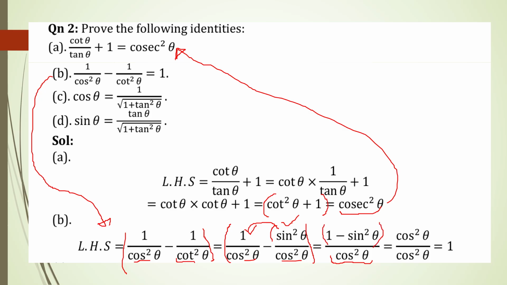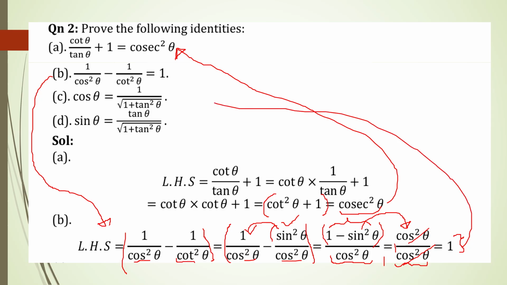But from the first trig identity, you saw that when you make cos squared theta the subject, we end up with what you're having in the numerator right now. So you're going to equate it to cos squared theta since they mean the same thing. So 1 minus sin squared theta is the same as cos squared theta divided by our denominator, which is also cos squared theta. Both of these cancel each other, and then we end up with 1, which was required in the proving. So you can make a conclusion and say that hence proved.